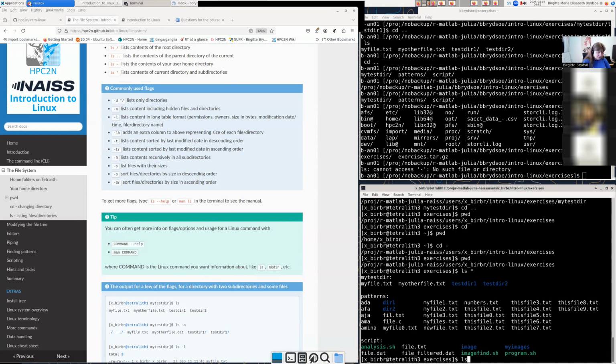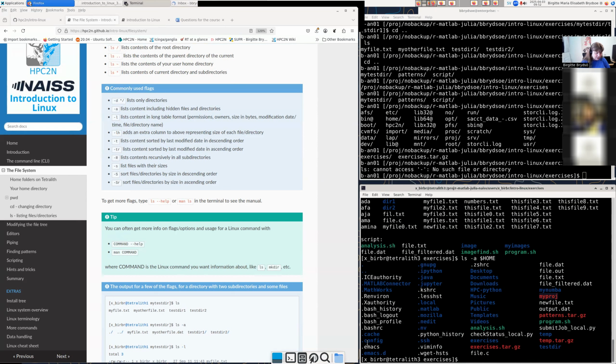So if I do, for instance, ls -a, and then let's do that for the home directory, then it shows a number of files here that have a dot. For instance, this one, .bashrc, which contains some configurations for how it should behave in your own system.